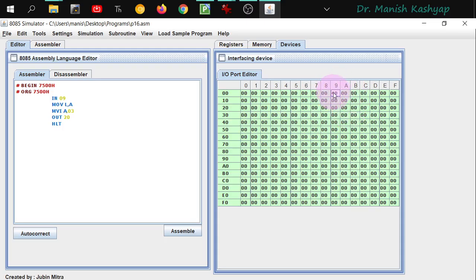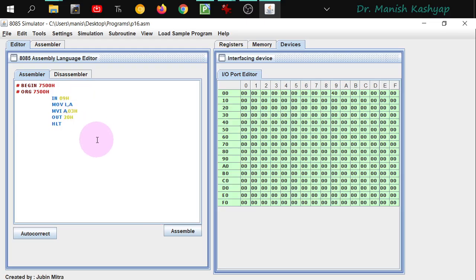So in the ninth location I am putting a 40, and since it has been put in the devices tab, this means that a device has been connected whose address becomes 09, because you can have only an address of 2 hexadecimal digits or 1 byte, right? So I want to load this data into the accumulator. There is a very simple command: in 09, and you can put H here also. In this particular software, it is by default in H. In GNU 8086, if you skip the H, it will be taken as a decimal number. However, here by default it is H, so if you put H or do not put H, it is one and the same thing. But if you want to make it decimal, then you have to put a D specifically, right?